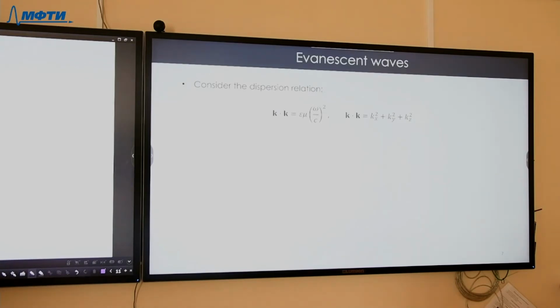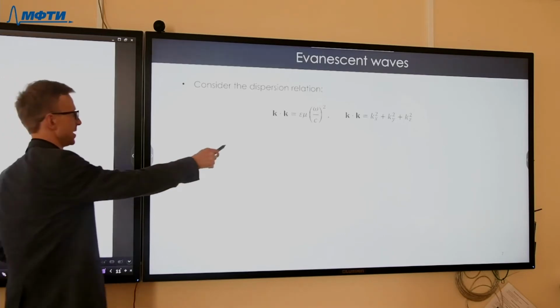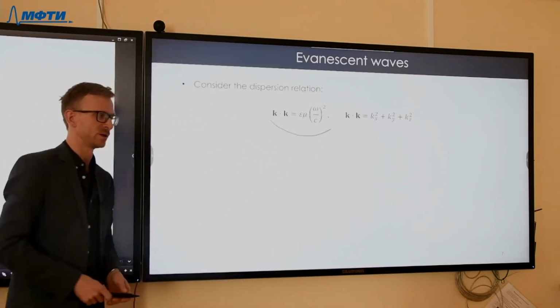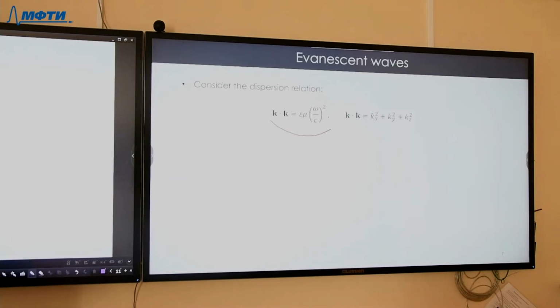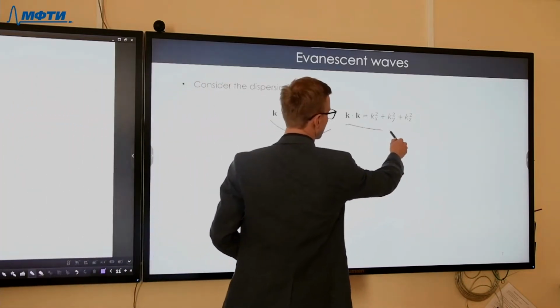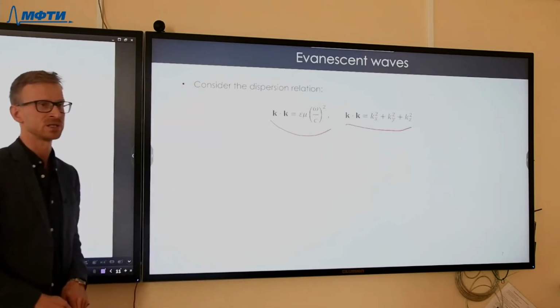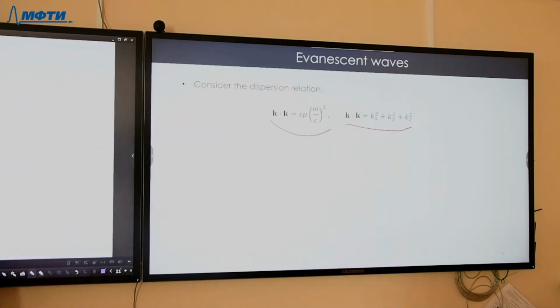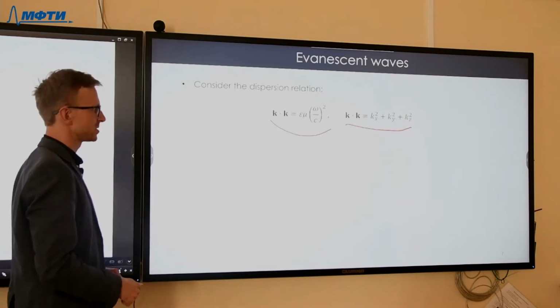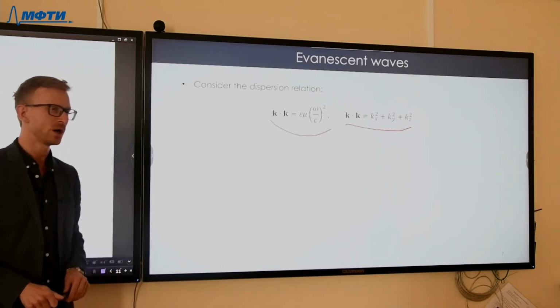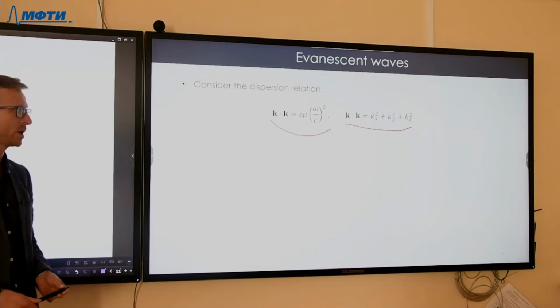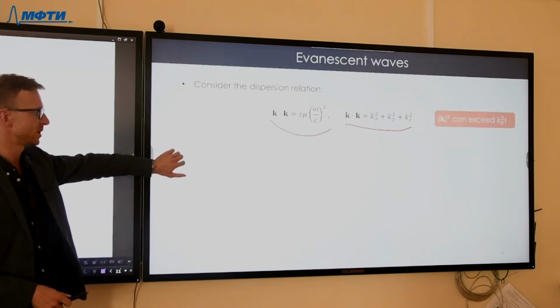And all plane waves, of course, satisfy the same dispersion relation, this guy. Okay, because we don't have any other options. So if we write that explicitly in terms of vector elements of k, then k dot k is this guy. It's kx squared plus ky squared plus kz squared, nothing else. But in principle, some of these elements can be imaginary or complex. And in a few seconds, we're going to see that there are interesting solutions that have complex valued k and that can exist in free space.